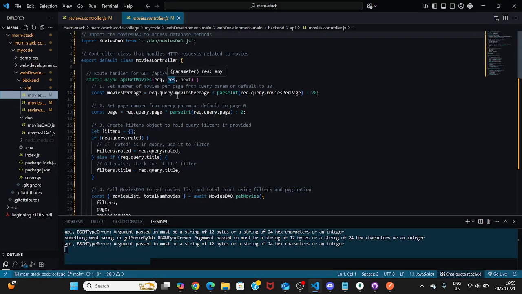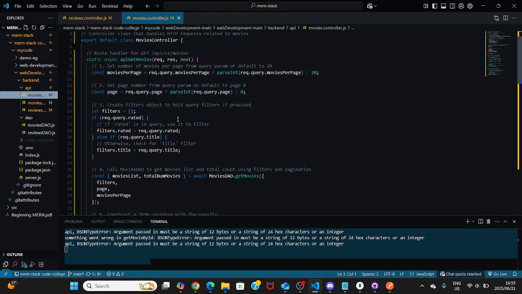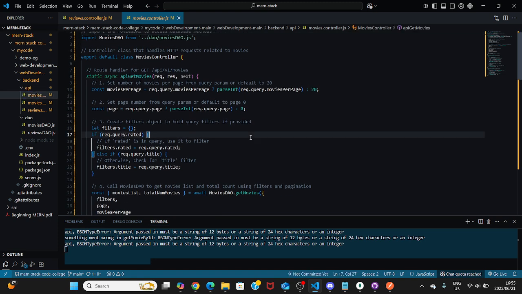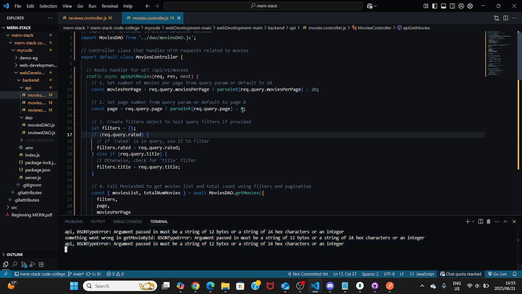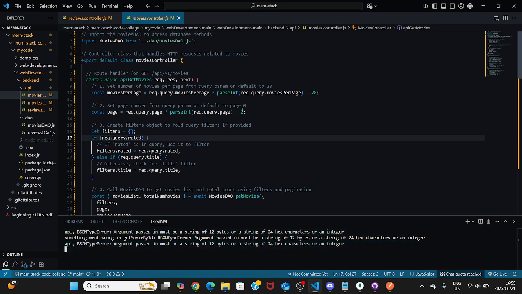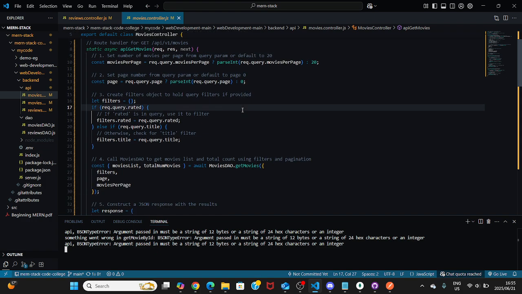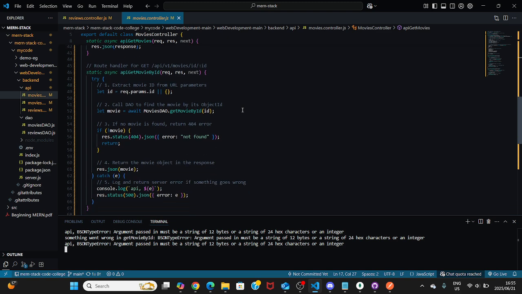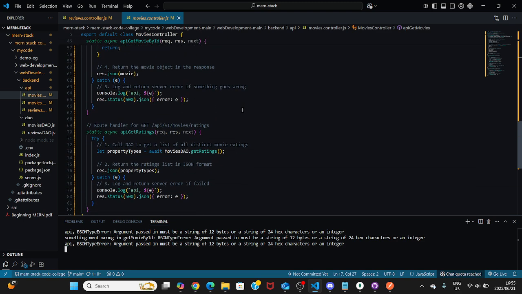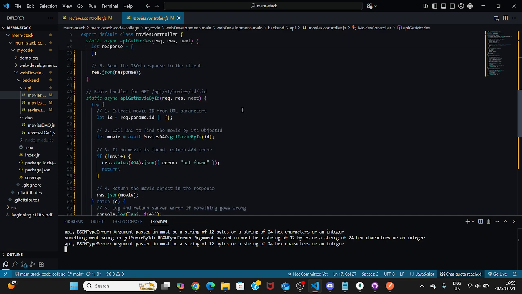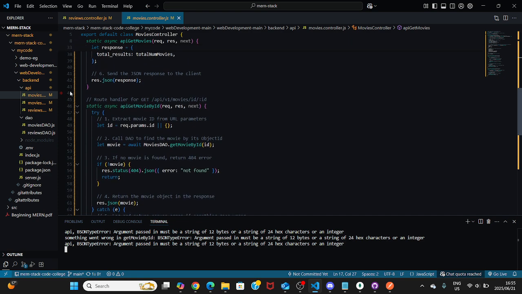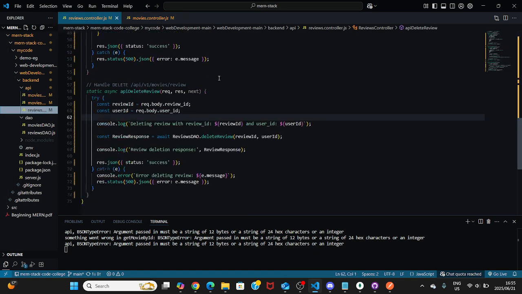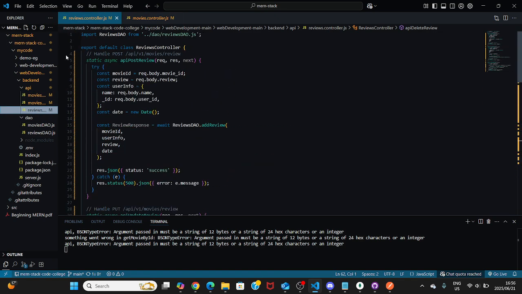Just look for it. Oh, the review controller, sorry. So we've got our API post review.